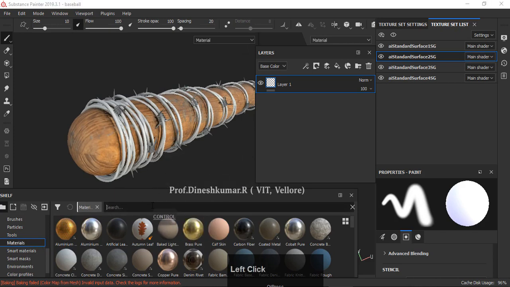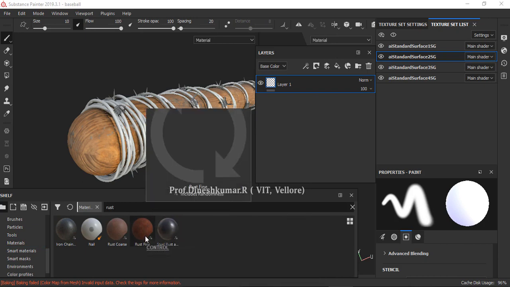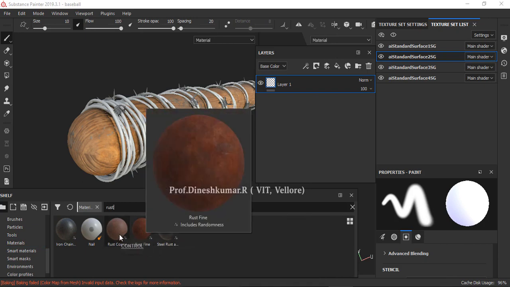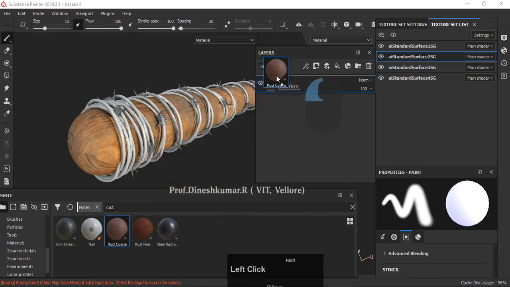Okay, here we have rust. Look at that, man, that's beautiful rust. It's really good rust. Let me go with this rust. Okay, it's applied now. Look at that, rust is applied.